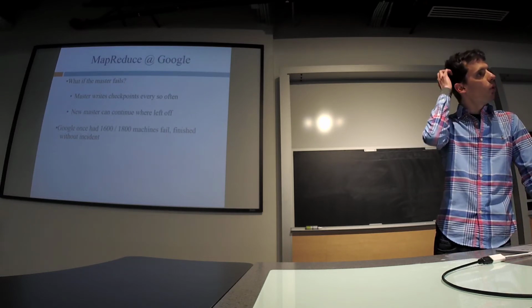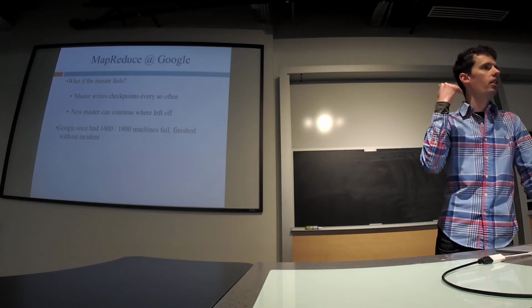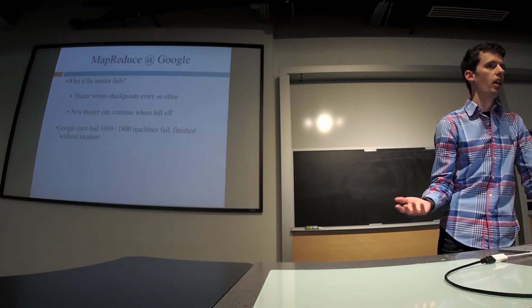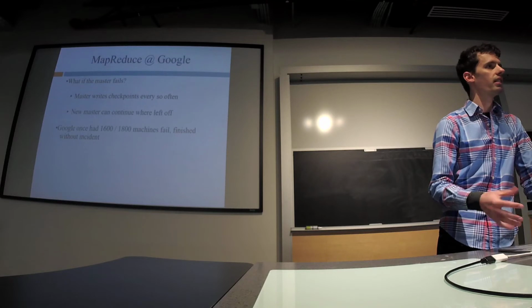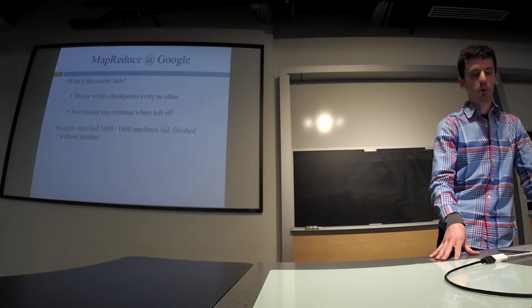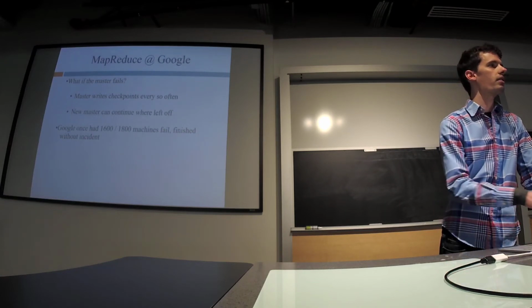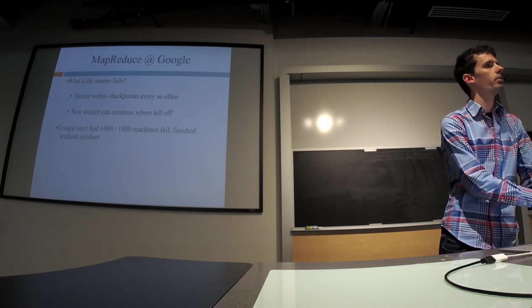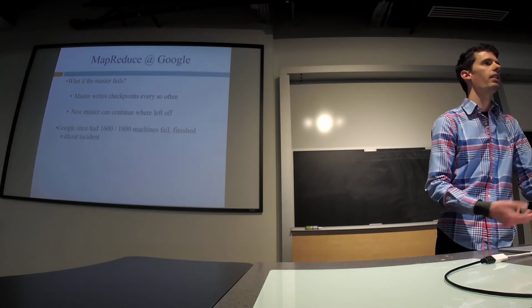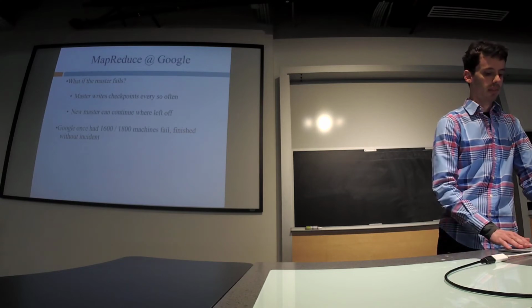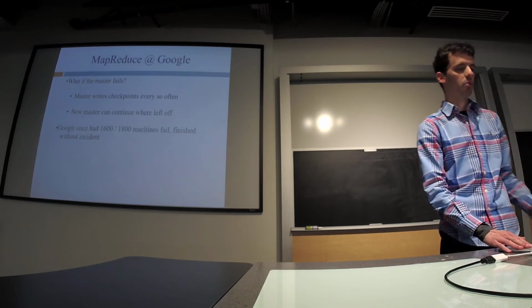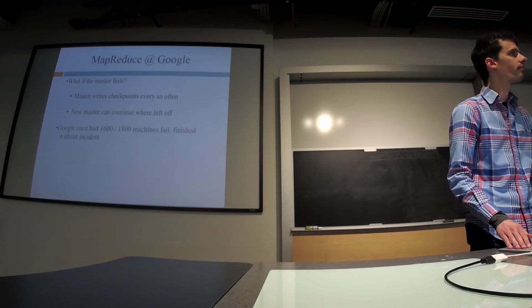So one example, this information all comes from a talk that some Google engineer gave. They were working on this giant job, and during the middle of that, 1,600 out of 1,800 of their machines failed. Probably due to something like the cooling system going down in that server room, so they had to shut all the machines down. But 200 of them remained running, and the job still finished. It obviously got slower, it took longer, but it can automatically and robustly handle any kind of failures like this.